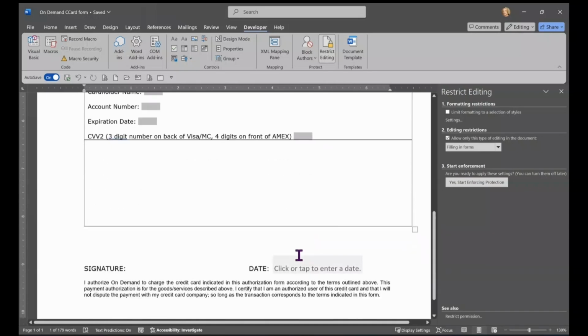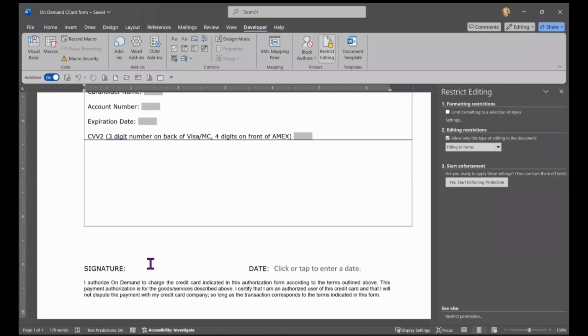Okay, let's talk a little bit about the signature line. So if this was like DocuSign or Adobe Sign, which I will do a video on, taking something like this, converting it into Adobe Sign, and then adding the fields, right? The text form field, the signature field, and things like that.